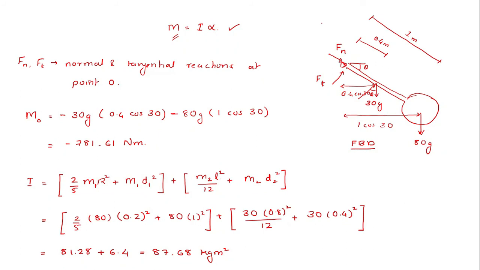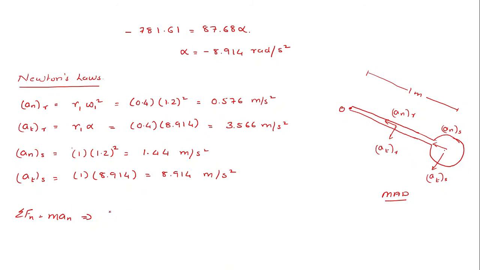You have the corresponding force Fn acting along the normal direction, and for the time being I'll write Fno and Fto to distinguish the force acting at point O. Now you have this force here acting along the normal direction, as well as this 30 G vertically downwards. So you will have a component of force acting along the normal direction, and similarly another component acting along the normal direction. Both will be the sine component. So this will be equal to Fno, the force at point O, plus 30 G sine theta plus 80 G sine theta. So these three are the forces acting along the normal direction.